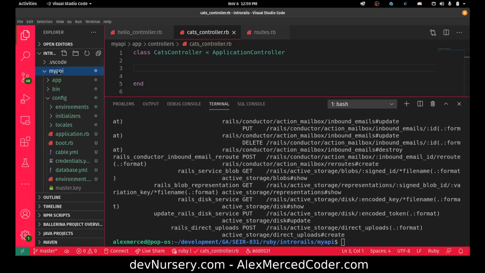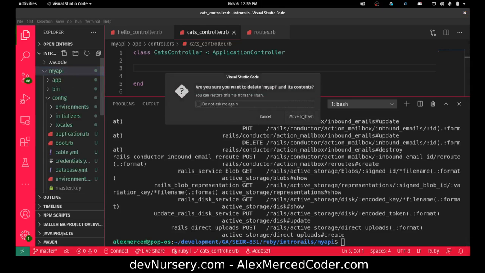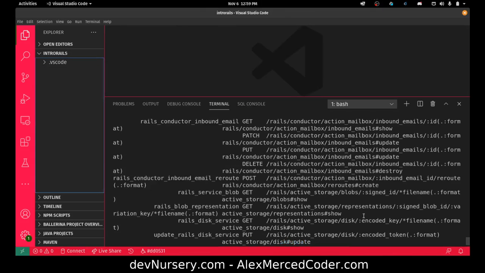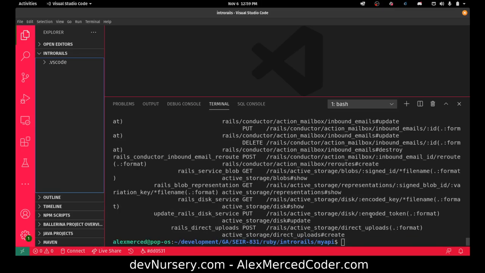We're going to delete this project because I don't need it anymore. Now I'm going to show you how to set it up with Postgres, so you know how to use a Postgres database. And then we're going to use another command called scaffold, which actually goes the extra step in setting up your controller functions for you, making it really easy to set up an API.